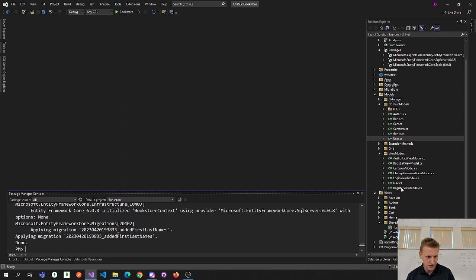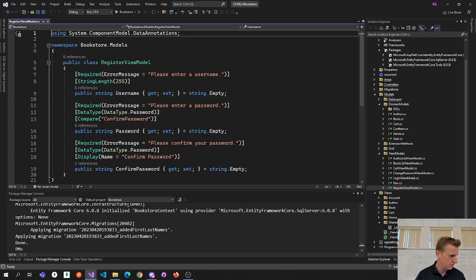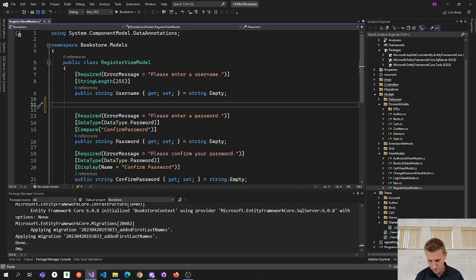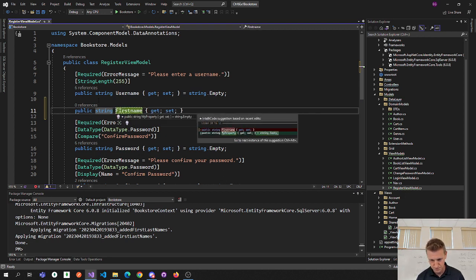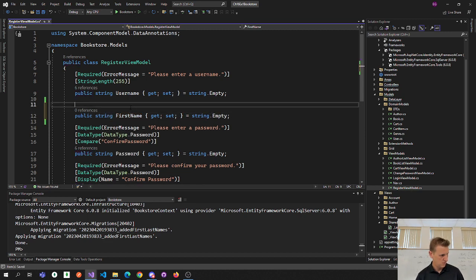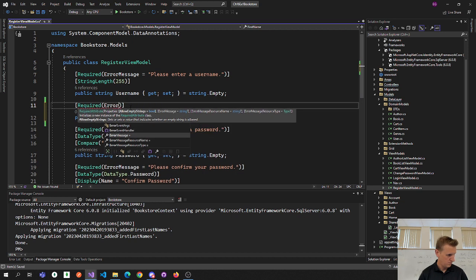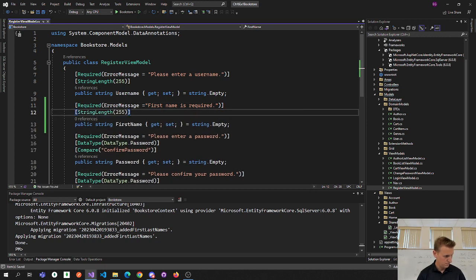It did say RegisterViewModel. First name, copy that for the last name.